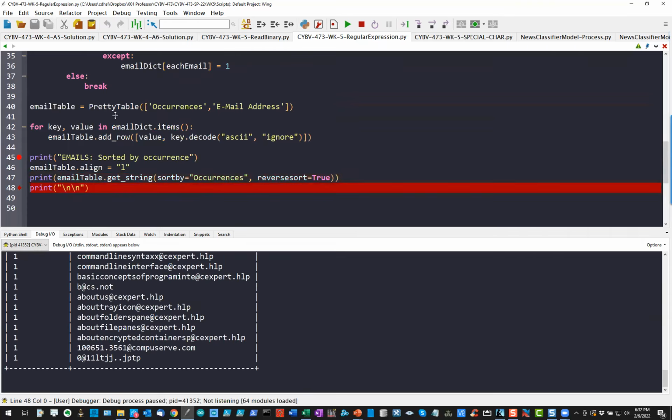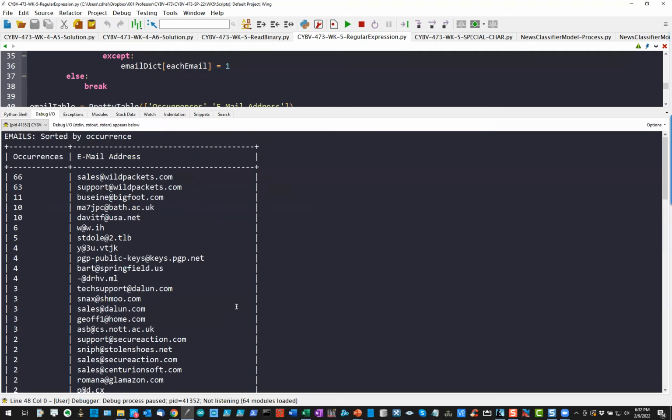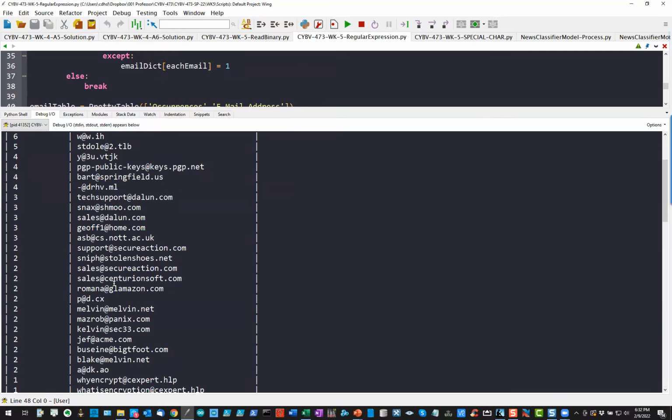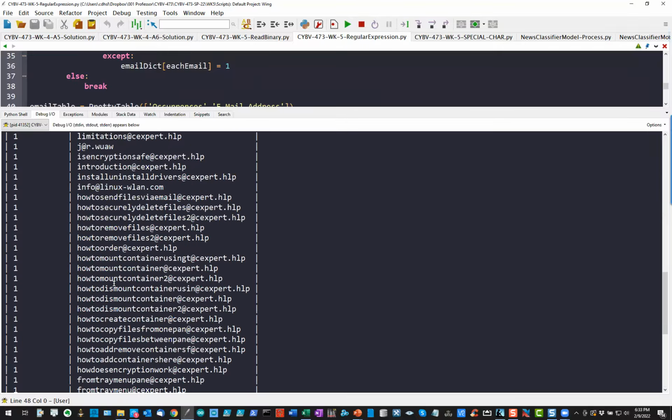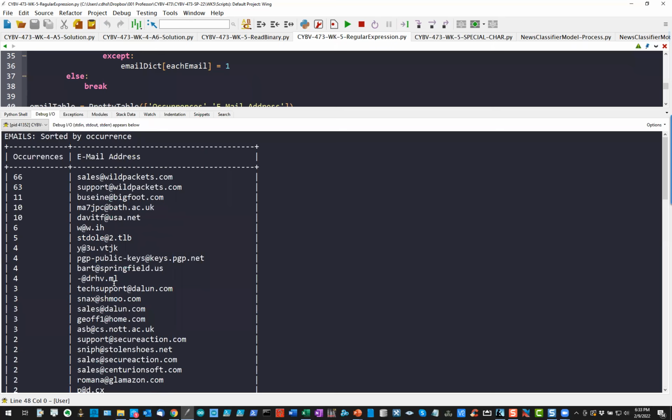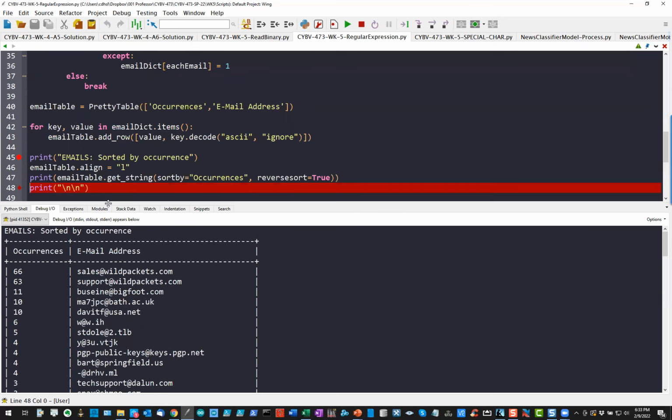Now I can see all the emails that we just processed out of that binary file, which ones occurred the most, and how many occurrences of each we found. Again, we weren't searching for a specific email. We're searching for a pattern that matches the pattern of an email. That's really valuable when we're trying to extract information from a binary file, and I want to pull out things like email addresses, URLs, words, etc.